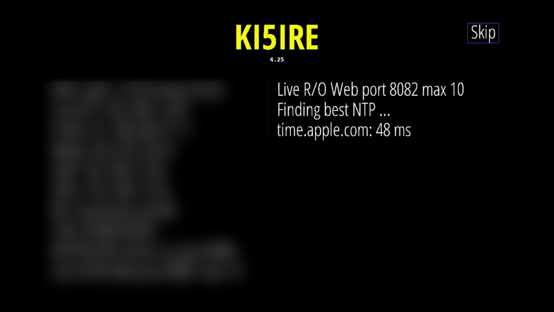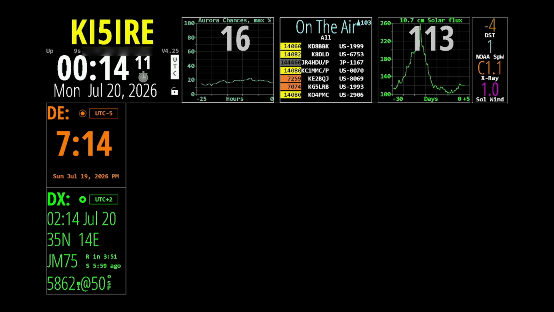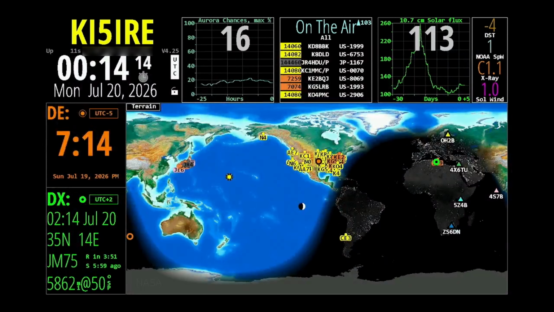And now we're finishing up right now. Alright, so the update is now finished. And now you can just click skip, and then HamClock is going to relaunch. And now, as you can see, HamClock is back to working again. And the panels that were missing data now have data again, and in the top left it's also showing HamClock.com as my server. So just like that, 5 simple steps, and HamClock is working again.